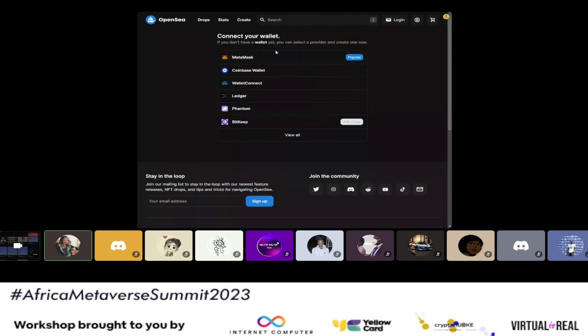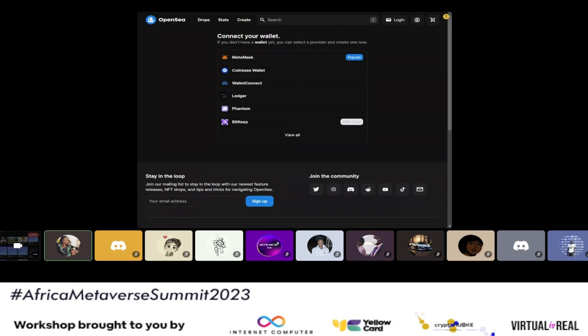And as you guys can see over here, there are different wallets that you can use. There's MetaMask, there's Coinbase, there are different wallets. But for now, the wallets that OpenSea has recommended are the ones in the drop down list, right? So what we can do is I will work with MetaMask since I already have MetaMask.